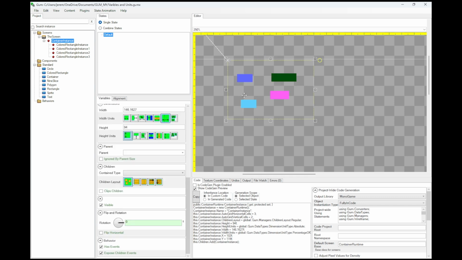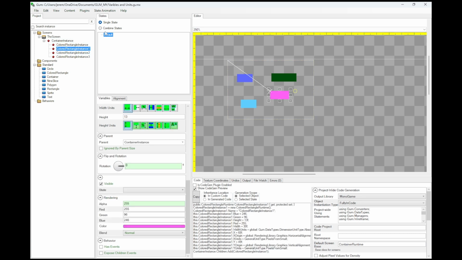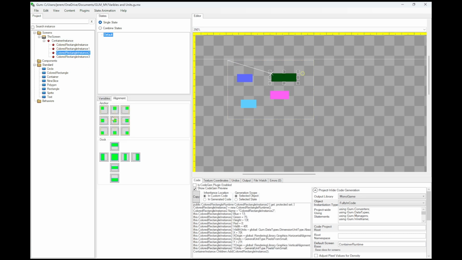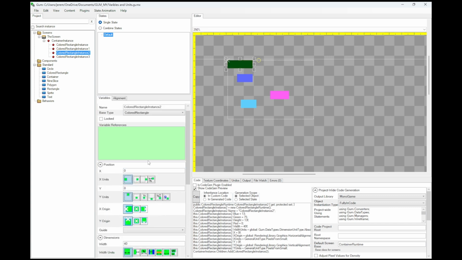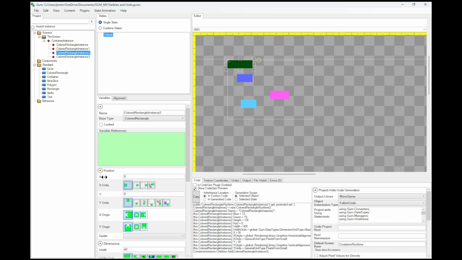If I pick one of these, let's say this one here, and I change the alignment to the top left of the parent, it moves it automatically up to the top left. So it essentially sets, again, the X, Y, X units and Y units. You notice that these change to absolute pixels from left and pixels from top.